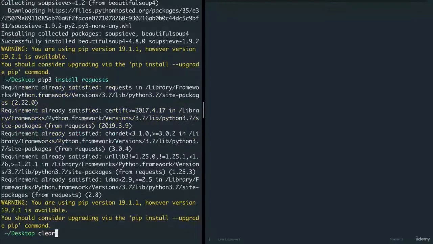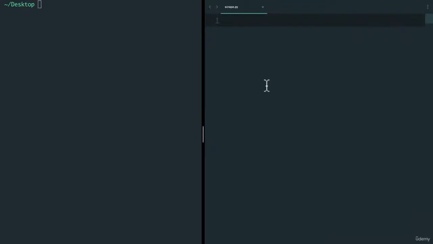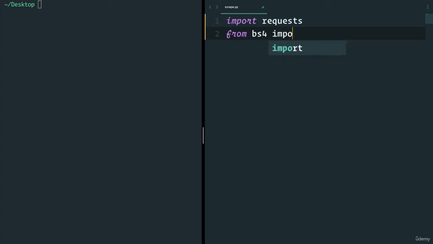Once we have that, I'm going to show you why we had to download both. First thing we're going to do is import requests. And the other thing is Beautiful Soup. The way we use Beautiful Soup is we say from bs4, we want to import BeautifulSoup. I know it's kind of weird because we installed Beautiful Soup 4, but this is how we import it once we've installed it. So from bs4, import BeautifulSoup.